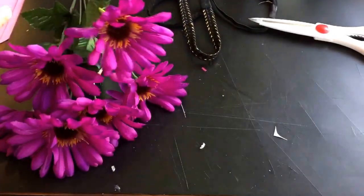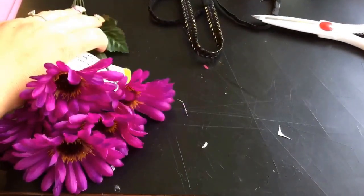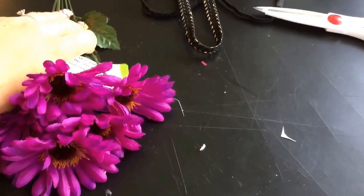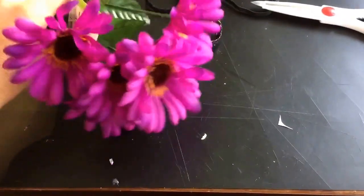Okay everybody, so for this DIY we're going to be making a Coachella Festival inspired headband with the flower, like a little flower headband.